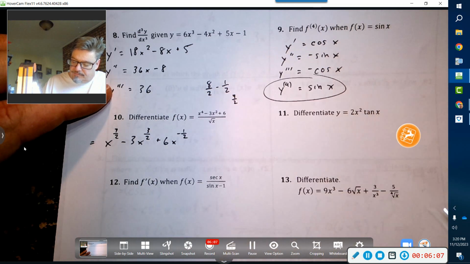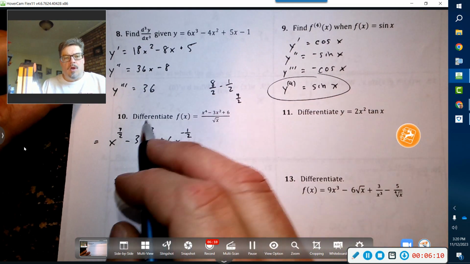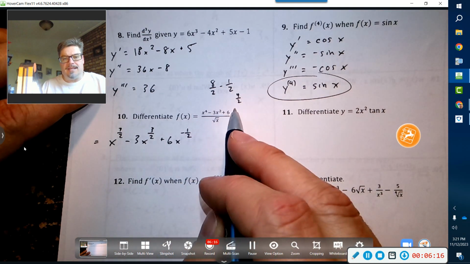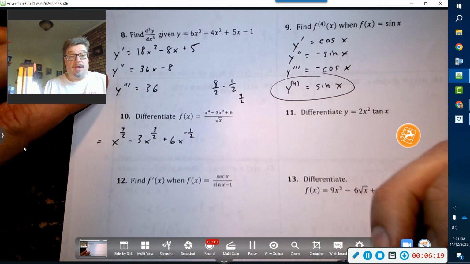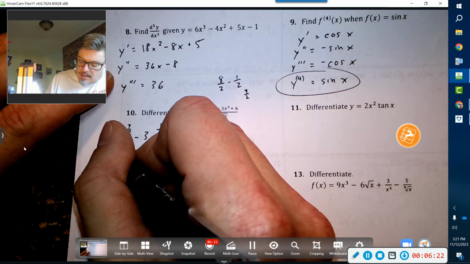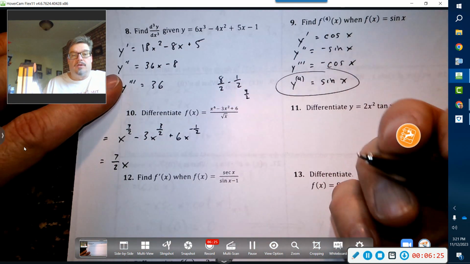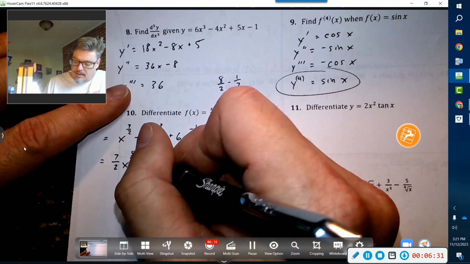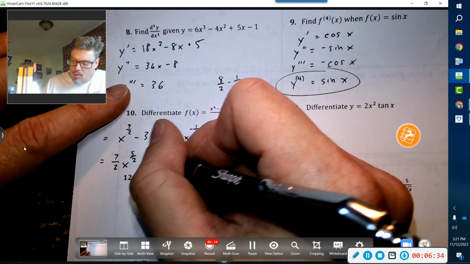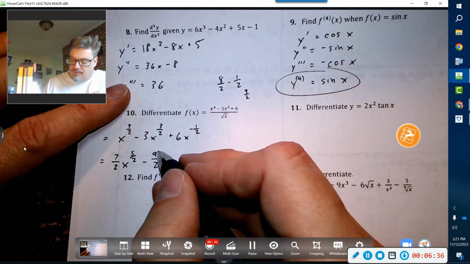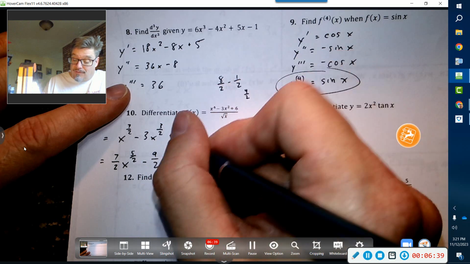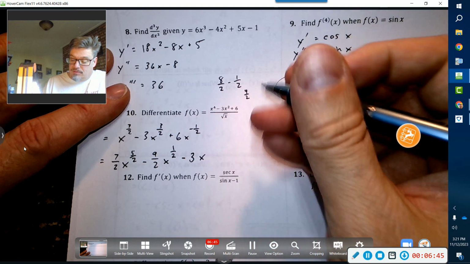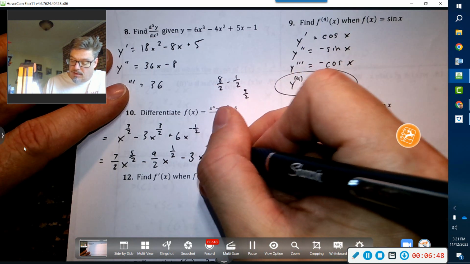6x to the negative 1/2. Okay. So remember, he drops a 1/2 degree, he drops a 1/2 degree, and then he will drop a 1/2 degree, but because he had 0, he was just going to have negative 1/2. Okay. So now we're going to just do what we would normally do, and now we're going to drop a full degree, so that this becomes 5/2. Okay, this will become minus 9/2, because 3/2 times negative 3 is negative 9/2. Then he will drop a full degree, so he'll be 1/2. And then this will become negative 3, and then he will drop a full degree for a minus 3/2.